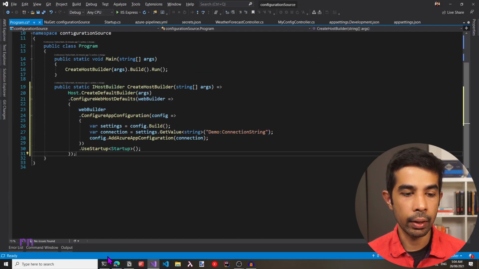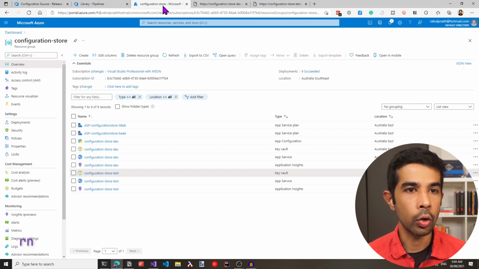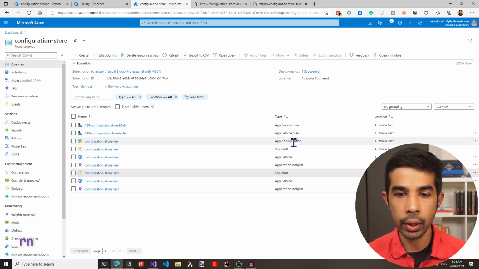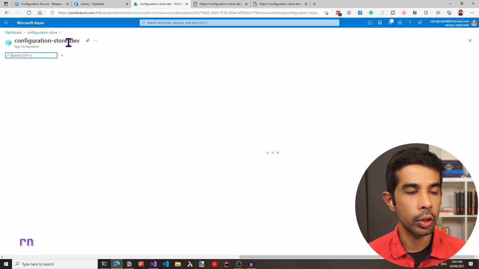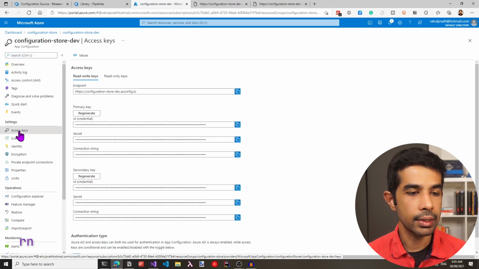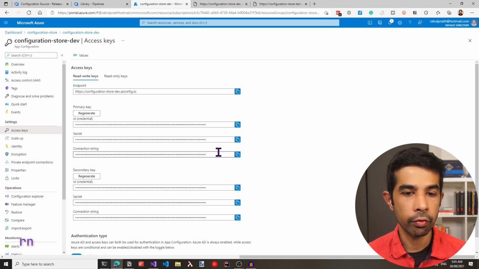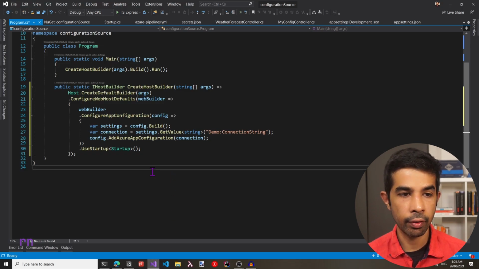So let's navigate back to our Azure portal to get the connection string. Let's go to Configuration Store and go to the App Configuration, which is specific to the dev environment. Let's select access keys and select the primary connection string from here. Let's copy that, navigate back into our source and use this from our configuration file.